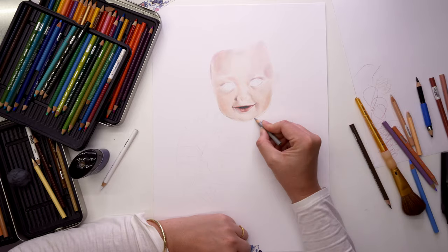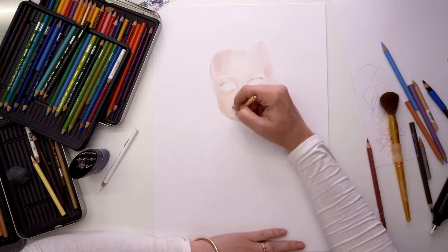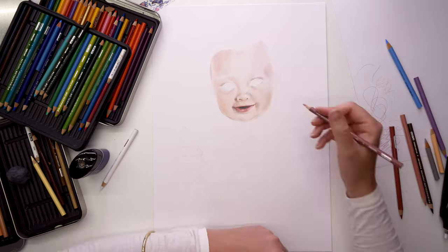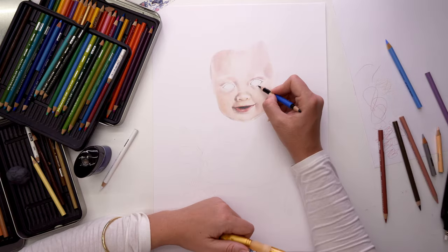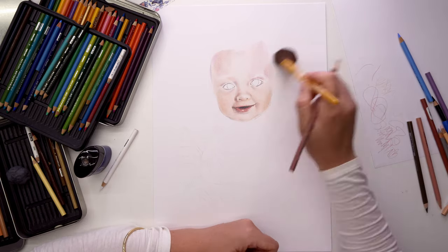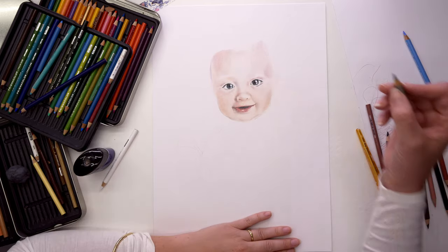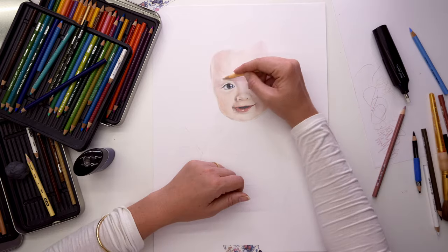Here I am working on the face first. I'm using my Prismacolor pencils — these are the only pencils I use for portraits and all my bullet journal work. I adore them and haven't seen a need to try any others because I can always achieve what I want with them. Some of them are looking rather sad — I definitely need to buy a new black one. I love that you can buy these individually as well.